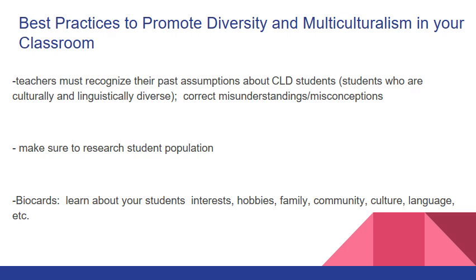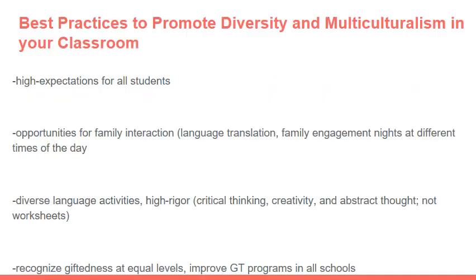One way to do this is to have bio cards where you could have questions about students that they would answer themselves, including their interests, their hobbies, information about their family, what they consider their culture or their community, the languages they speak at home, the traditions they practice, or the holidays they practice. And so those bio cards are a good way to get to know your students so that you can connect your lessons to their life experiences.